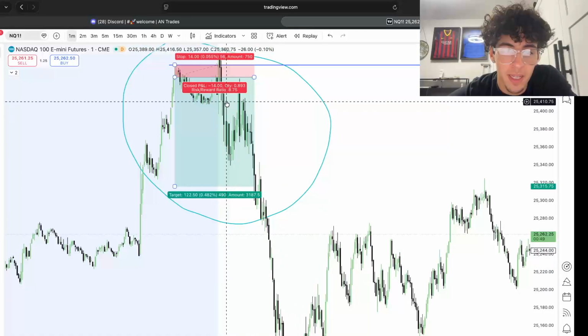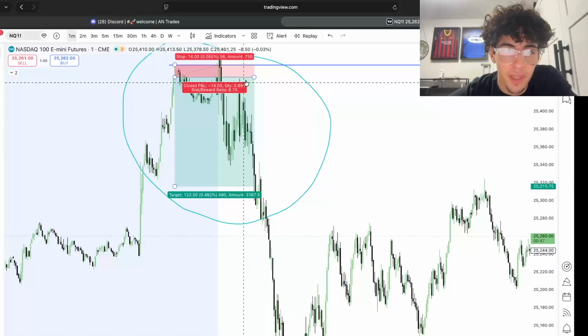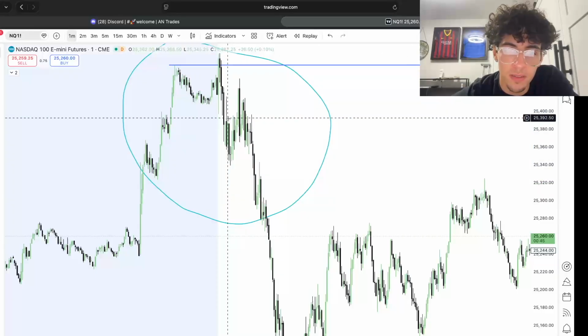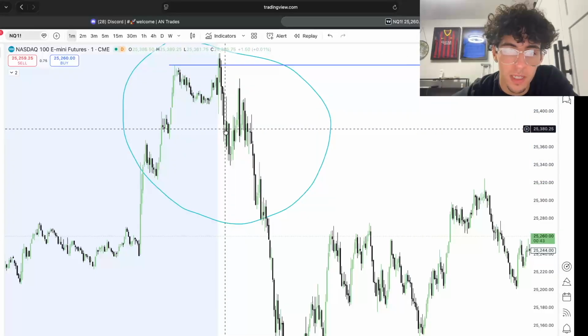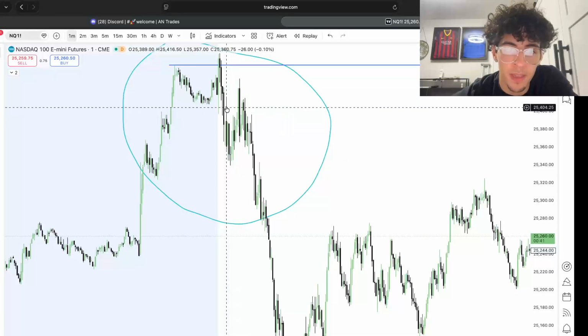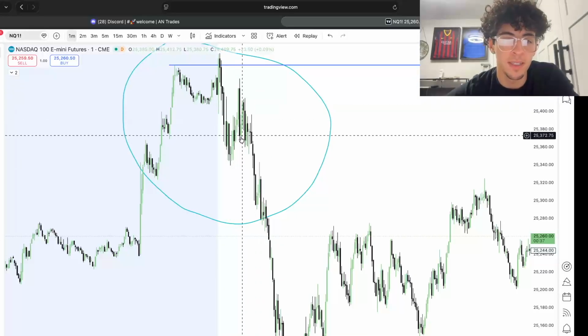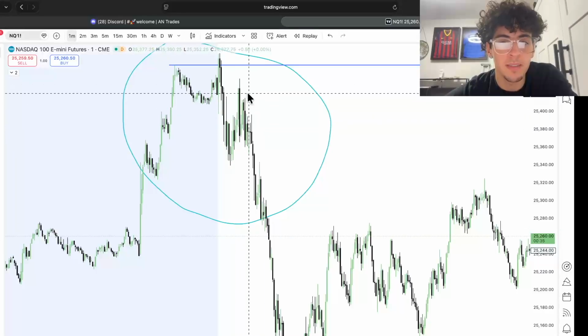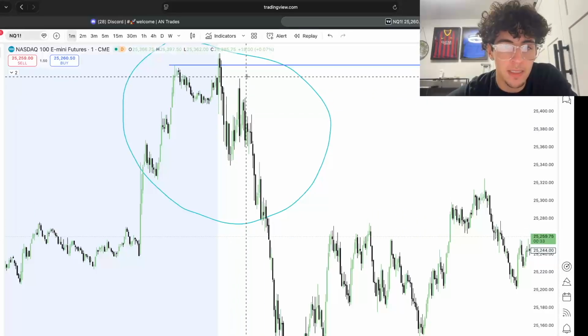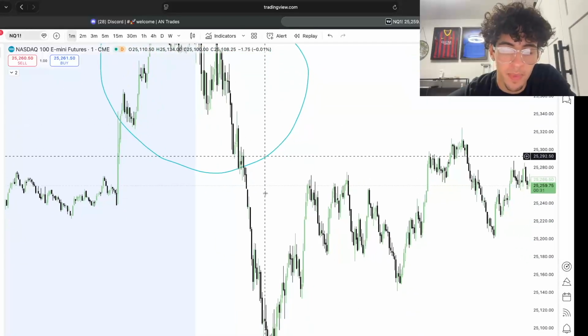Where do you notice? This high here, right? We delete this. We have this little swing high, right? Remember the two candles on both sides lower and the one in the middle higher. And the wicks and the bodies is okay too, right? But it's most of the time going to be wicks. And then we have this high that takes it, and then we dump down some more, right?